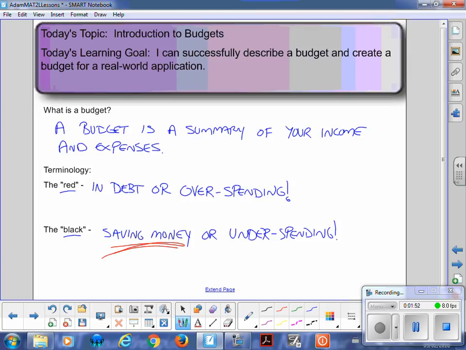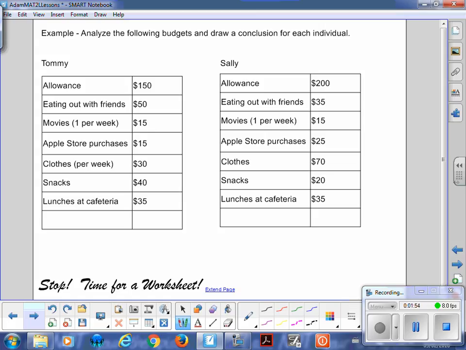So what does a budget look like? Yours could look like this, very simple. Probably these are two examples of high school budgets. So you can model yours on this when you do the worksheet or do an assignment. But what you've got to do is think of all the stuff that you spend money on during a given week.